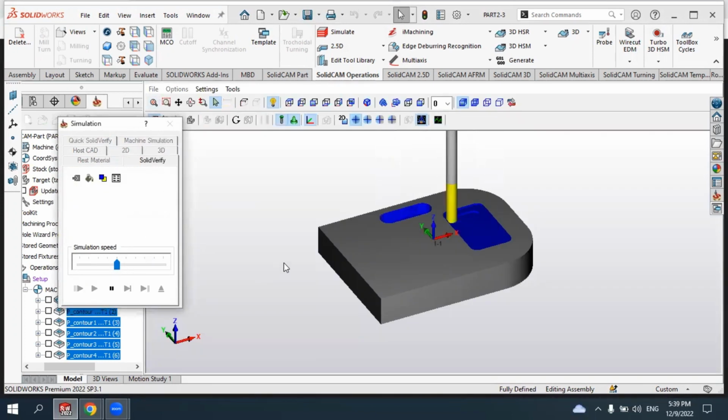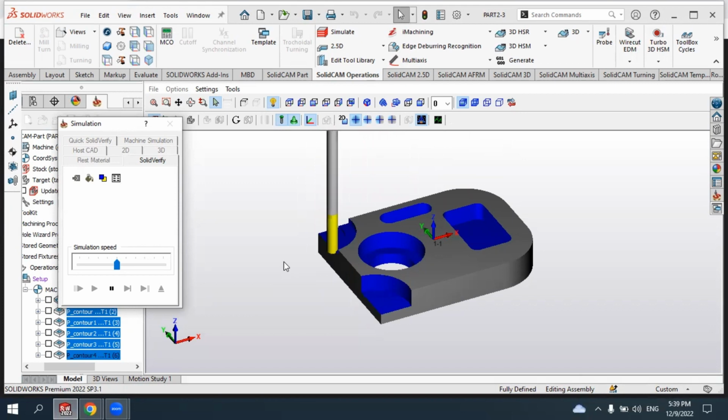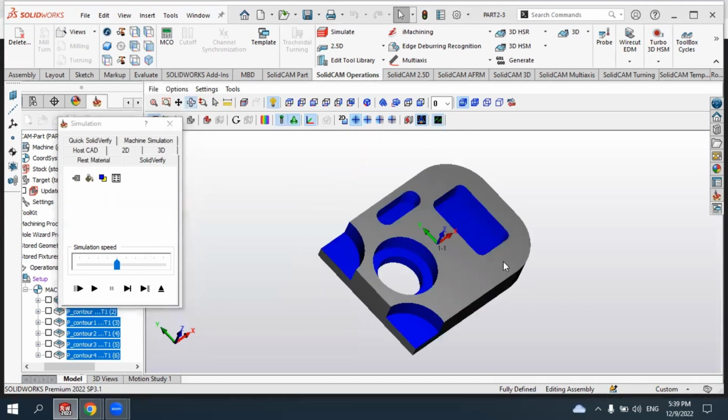So here all the operations will be simulated in sequence step by step. So we have finished it.